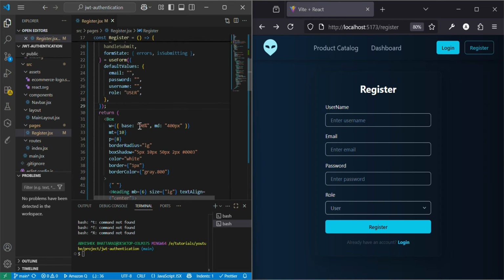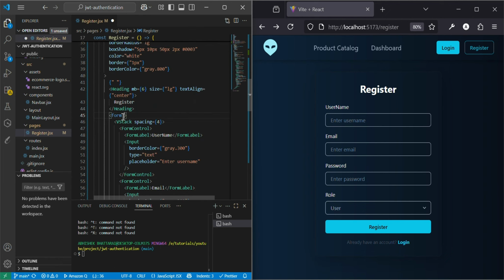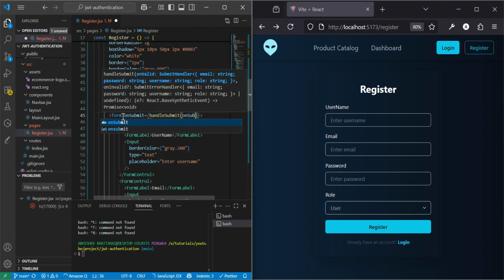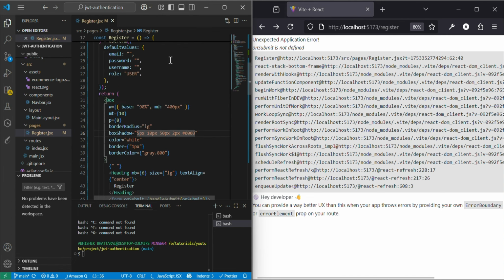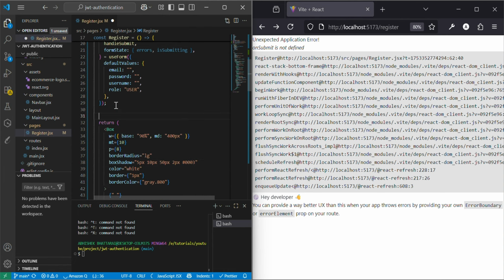And after that, what we need to do now is, first of all, let's give onSubmit, and let's give it handleSubmit, and let's give it a function onSubmit. We'll be creating this onSubmit function now, right? It'll basically get invoked when we handle submit, when we click register.